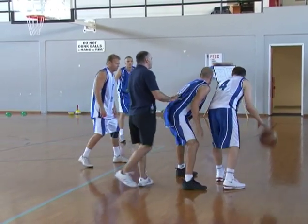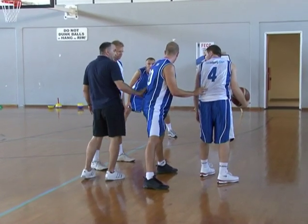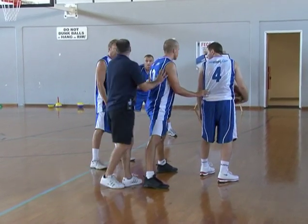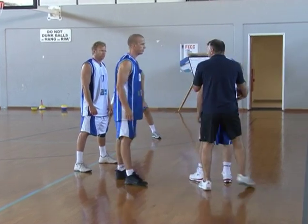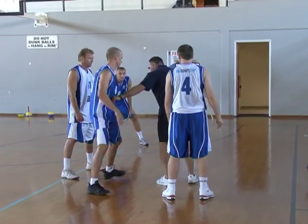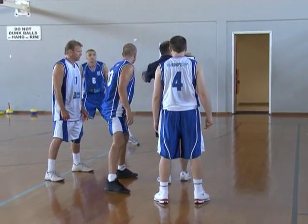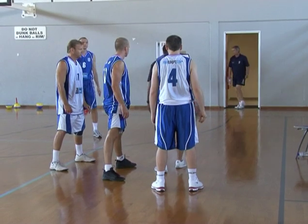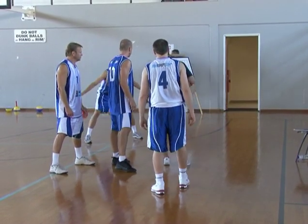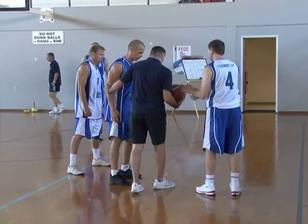Okay, so you're keeping him on the side. You're giving him something. Of course, this guy with the ball, he got something. He got this lane. Okay, he's defending here, but he got this lane. But it's the lane that we want to give him. We want to keep him here. Okay, we're giving him this lane, but we want to give him this lane. Okay, good.